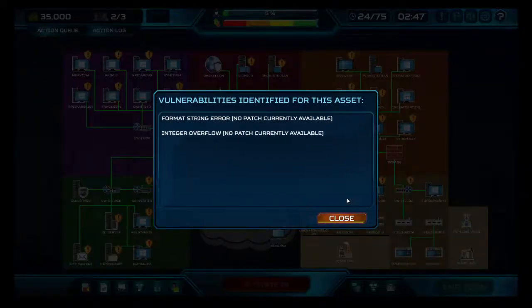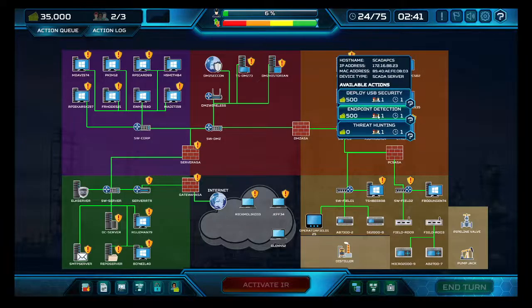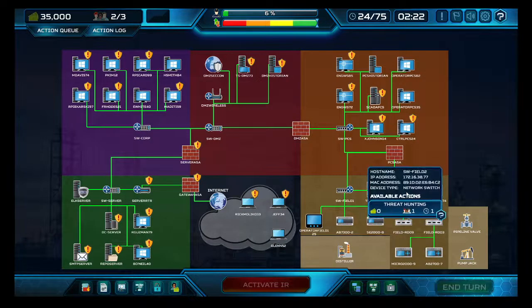What are you? No patch available, no patch available. File inclusion, incorrect access control. But I can't seem to do anything about it. Can't do anything with the actual industrial systems. Which, I mean, it is very much like a legacy system.